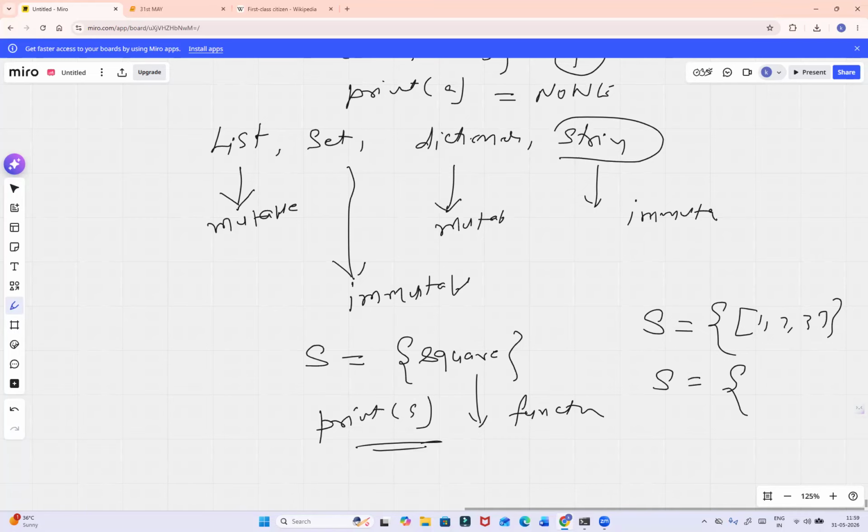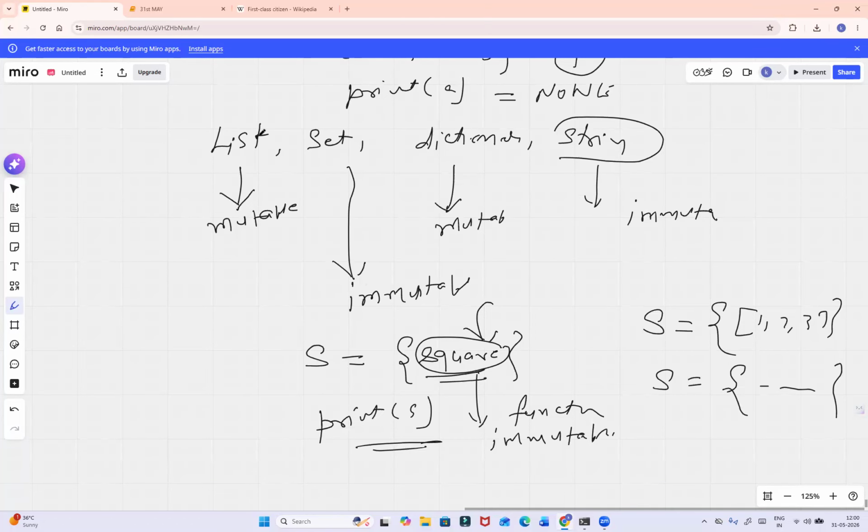Inside set, if you're passing a dictionary, you might get error. But if you're passing a function and it doesn't throw any error, it means this square is a function, and function is also immutable, correct? If function was mutable, then you could not create a set with that.